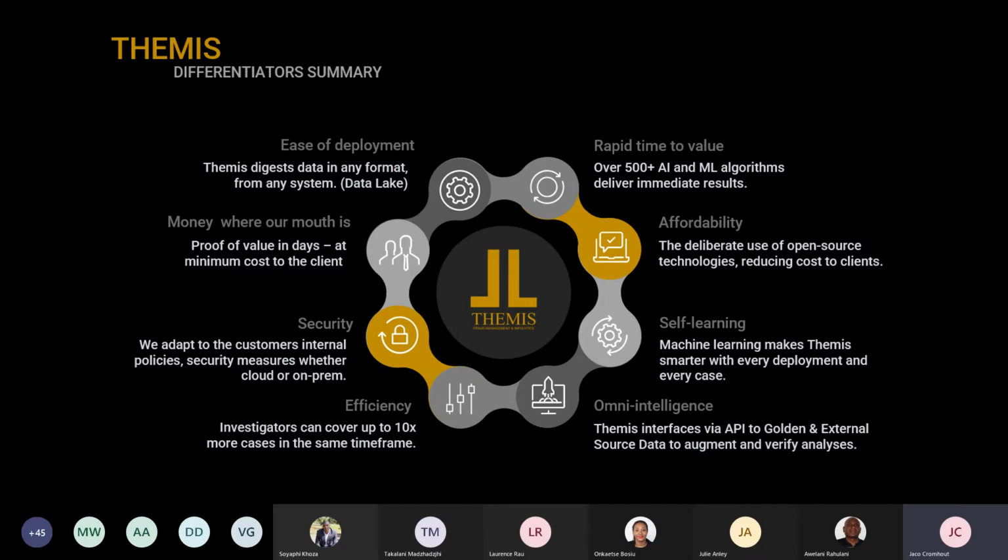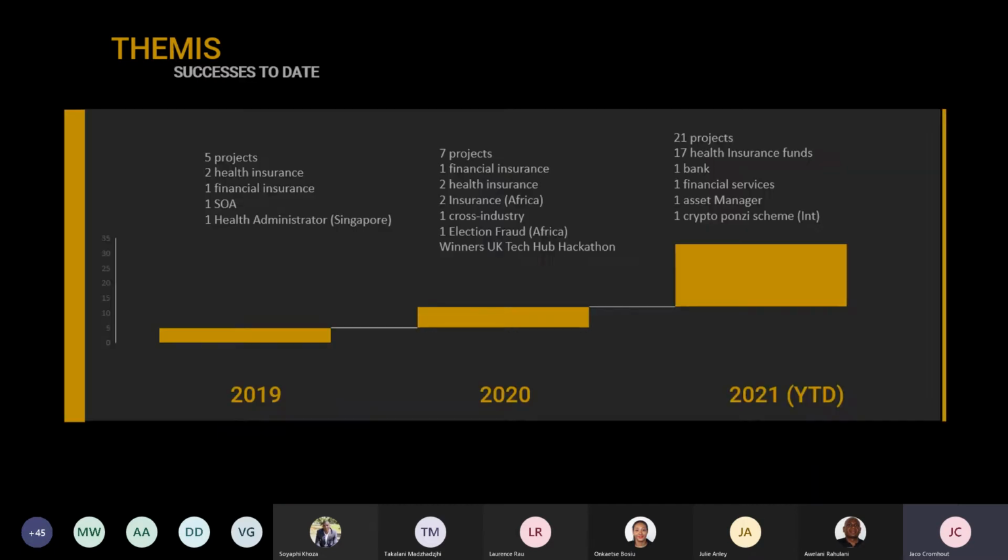Lastly, we all know that the different entities out there have heavily invested into different areas of fraud, different solutions, etc. So we do not believe in rip and replace. We say we can utilize what is already embedded in a client's environment. So Themis can be an aggregator, or it can be the full end-to-end solution covering all areas of fraud.